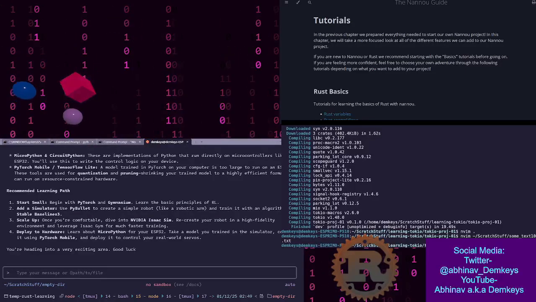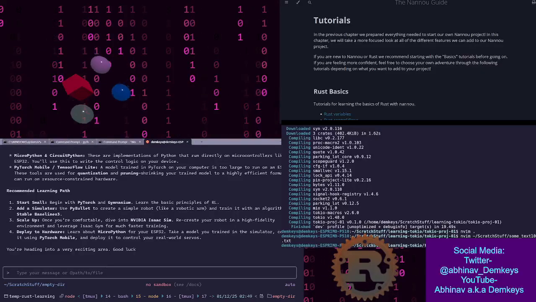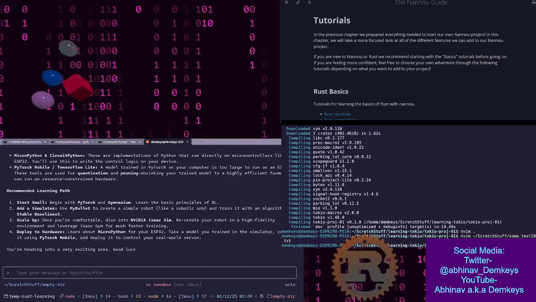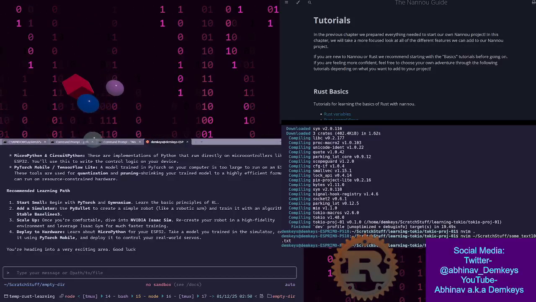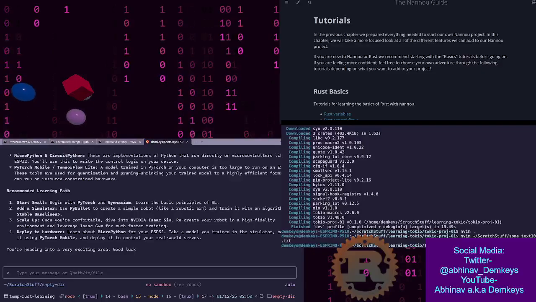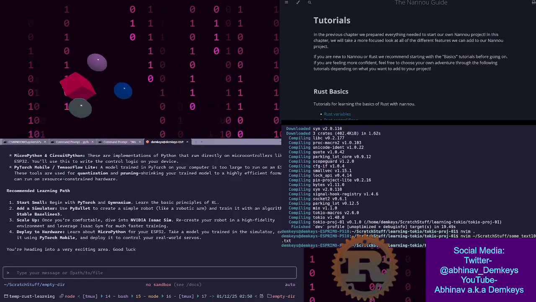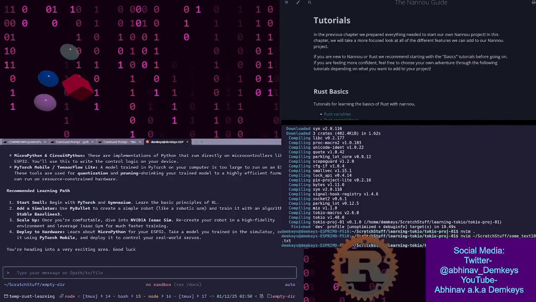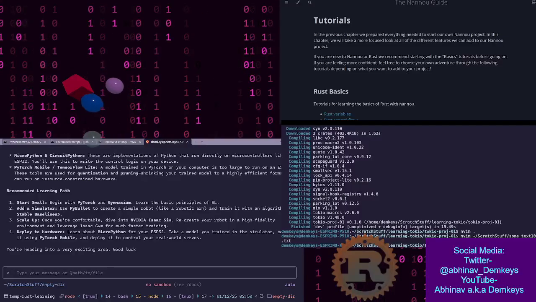I'm sure Dioxys handles a bunch of things for you, and whatever other tools are being used for converting your Rust logic to WASM. I'm sure they handle a bunch of things for you, but I need to look into this as well. Okay, so I just found the section that I probably wouldn't be showing.